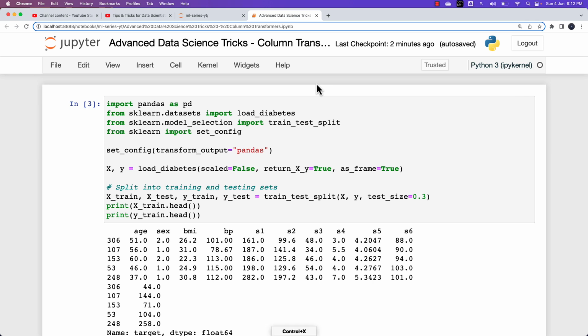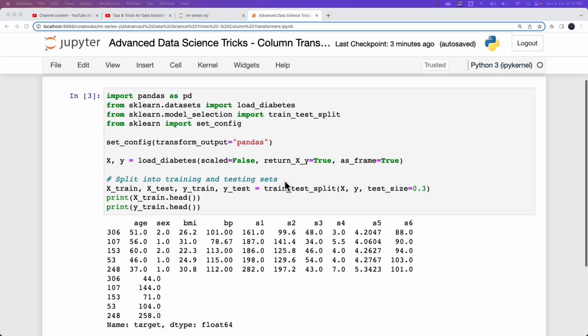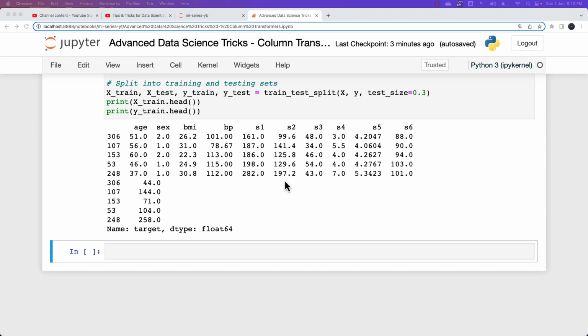So when we are dealing with heterogeneous data types and when we want to apply different preprocessors to different features, like if I want to rescale the numerical features or if I want to perform one-hot encoding on the categorical features, that's where the usage of this column transformer comes in. It will help us to apply different transformers to different columns of an array or the pandas data frame. So let's see how we can do that.